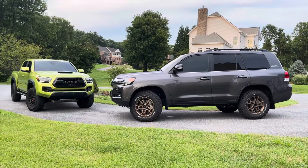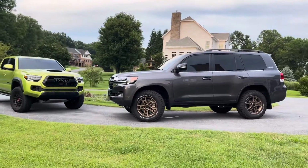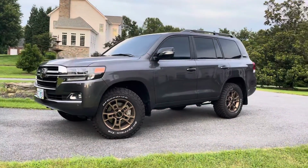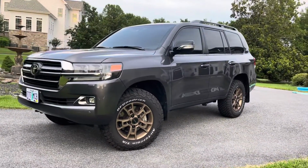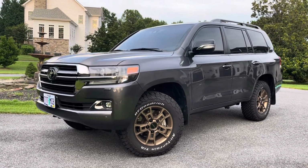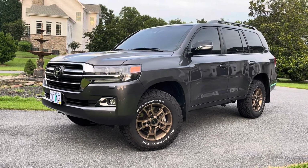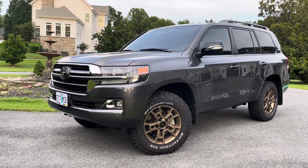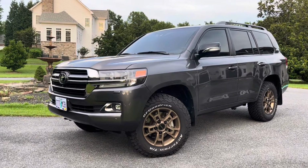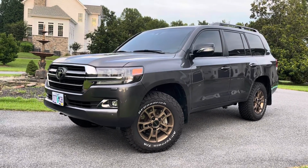Although I love that V8, that 5.7 liter V8 in that previous generation Tundra is phenomenal. Guys, you watch all my old videos, you know I'll geek out about that all day long. But I will make it very clear that I would never pay over $60,000 for a used 2020 or even a 2019 Voodoo Blue, right? I would never get a 21 over $60,000. And if I were to ever get one, I would get one with less than 10,000 miles and still pay under 60,000. And if I couldn't do that, I would not do it. So that's kind of where I stand on it.